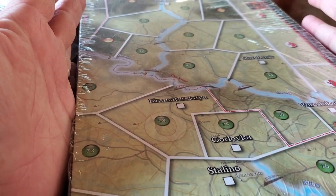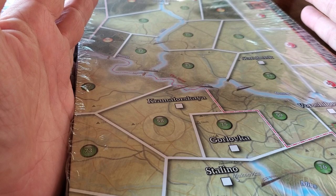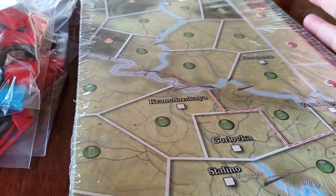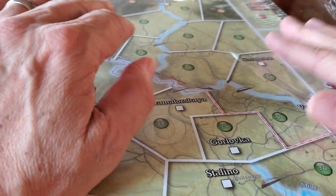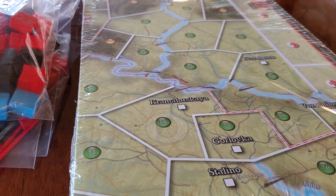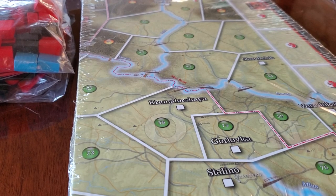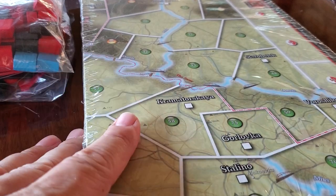There's also a full mounted map that comes with the game. I apologize for not knowing the specifics of what is and isn't included in the stretch goals, but you can add a lot of these things on. You can go check it out on the website since you can't buy it on Kickstarter now. It's just a matter of whether you want a mounted map — and it's a very nice mounted map. It's also water resistant.